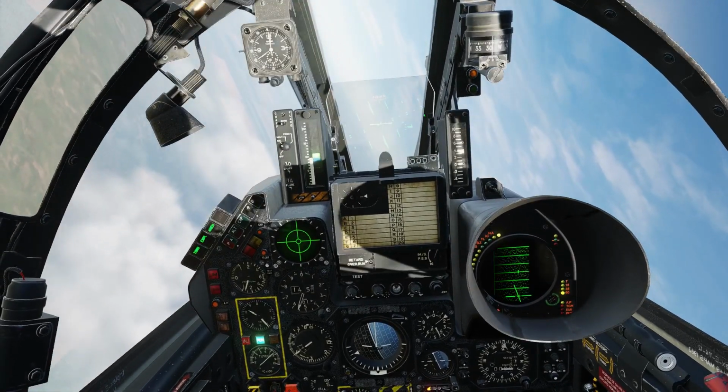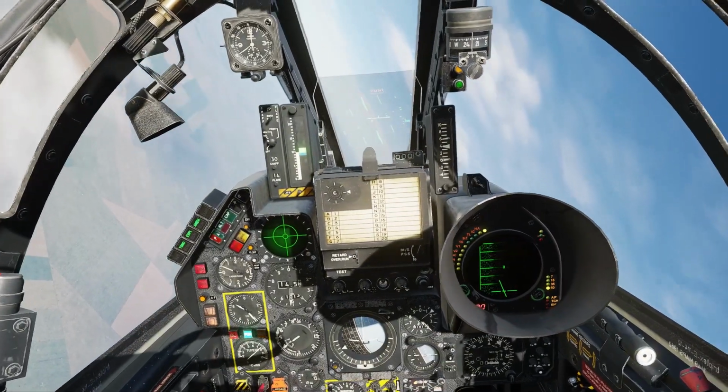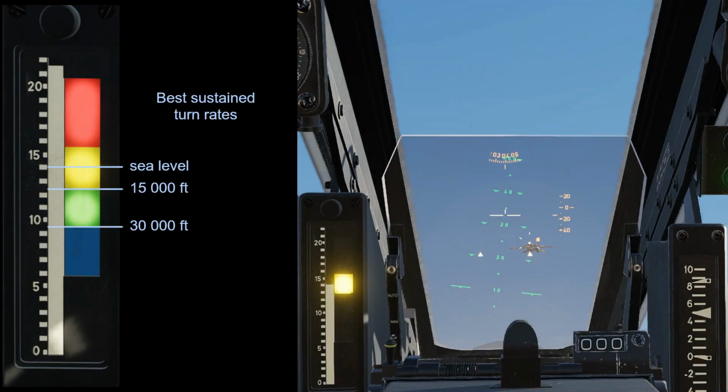It's faster to take a peek at the speed and AOA color rather than observe the airspeed needle trend for a few seconds. Usually, you want to be in a green or yellow, depending on altitude as depicted on the left, as long as you are in the optimum speeds range, which is centered around 400 knots indicated.